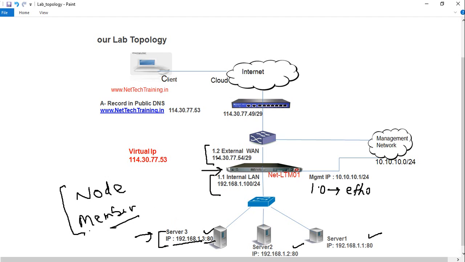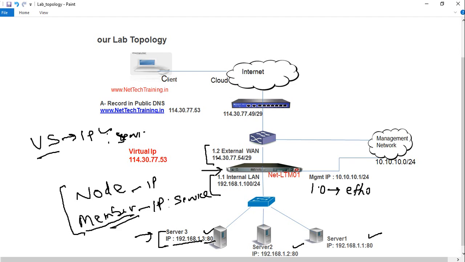A member is an F5 object represented by an IP address as well as a service. A node is represented by an IP address only. The third object is the virtual server. Again a virtual server is represented by an IP address as well as a service, for example here in this topology, service port number 80.